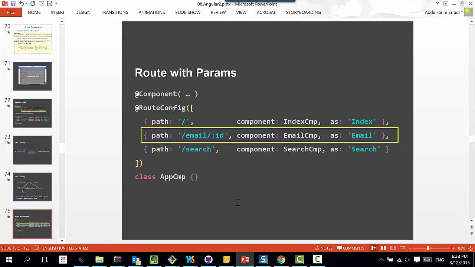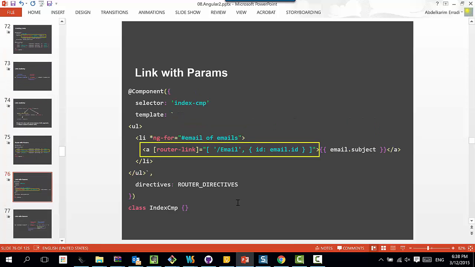Now, some routes expect parameters. I explained what's going on there. Now, when you are expecting a parameter, this is an example. This is similar to your actions table. In your actions table, you will have something like this, where you have a ngFor.